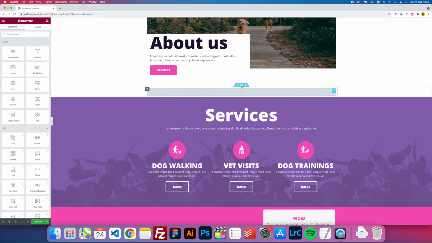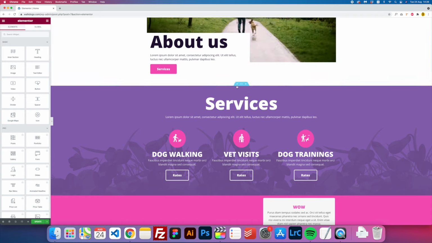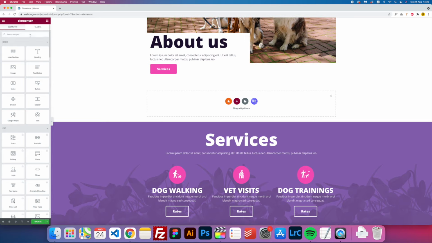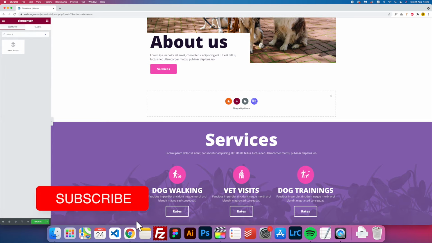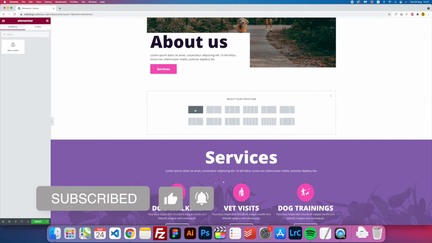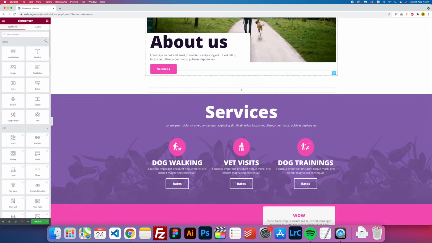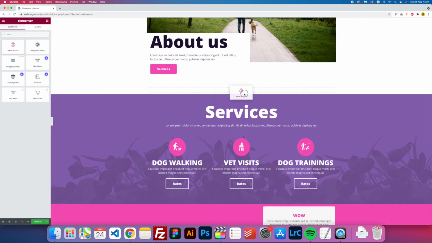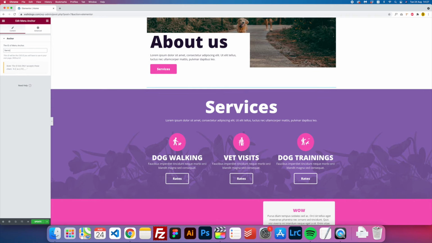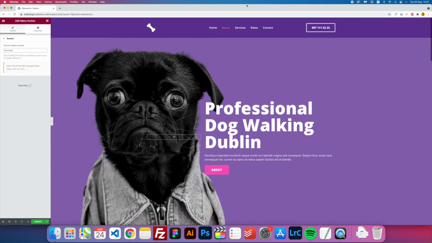So services, I will go there, I will create the new section that will be above the services, and I will look for the widget which is menu anchor and drag and drop over here, but just before that I need to create the structure, and then the widget which is menu anchor. And I will type services, where the S is a capital letter, and it must be the same as we did here.